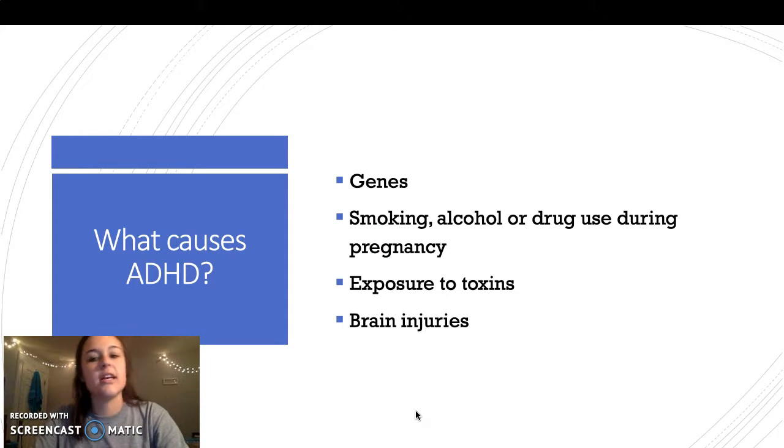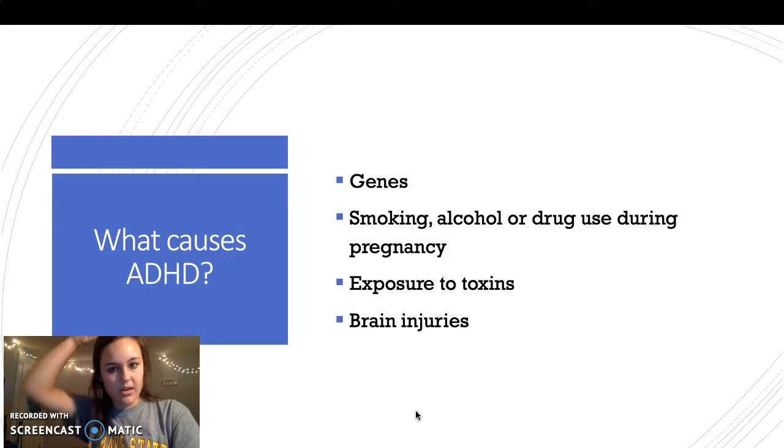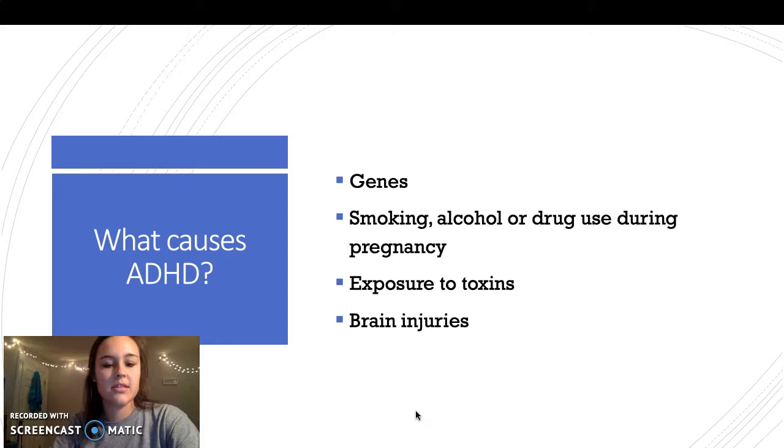Some theories or causes of ADHD are genes. We all know what genes those are, and then things that the mom does while she is pregnant. So like smoking, drinking, doing drugs, things like that that you obviously shouldn't be doing anyways while you're pregnant. But also exposure to toxins in the environment, maybe even like what you eat. Then there's also brain injuries.